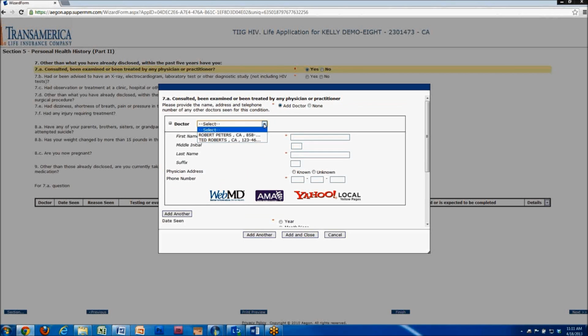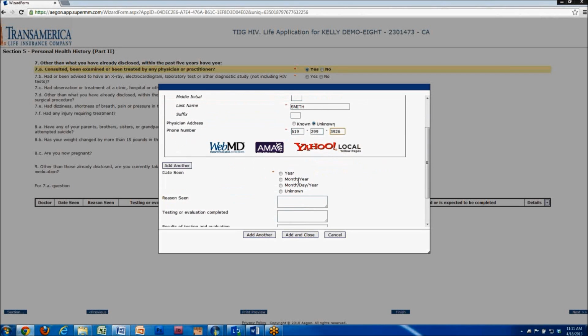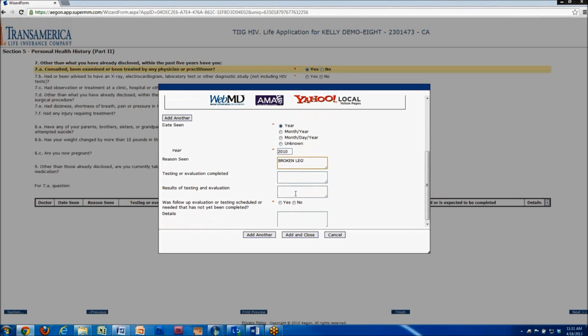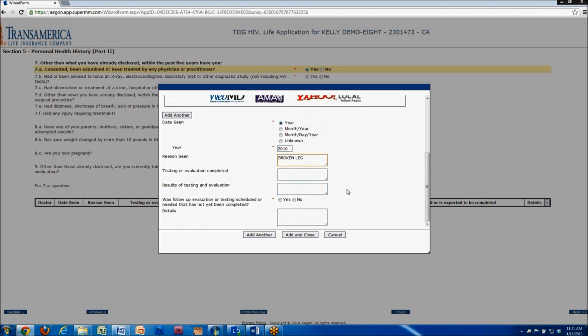You can add doctor's information related to the condition. You have the option of selecting the physician that was previously entered or add a new physician. Continue on with the questions related to this condition.